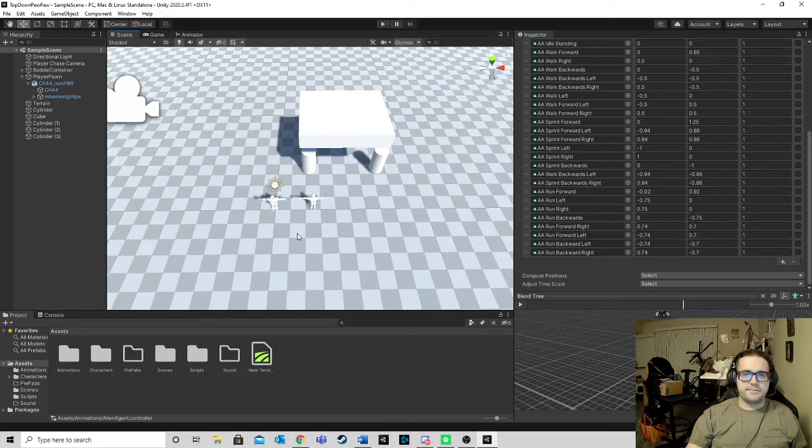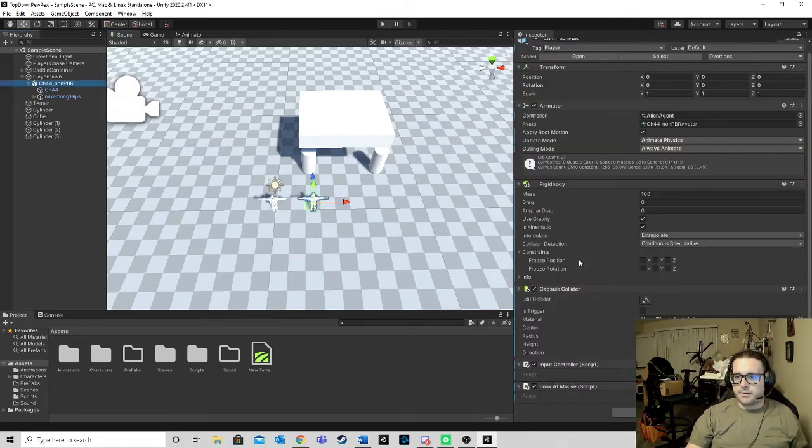But other than that, with the rigid body, one of the things that I figured out is to set it kinematic in order to make it so that the animator is what's moving it. And then the interpolation and the collision detection. I figured out that continuous speculative and extrapolation are the best choices.